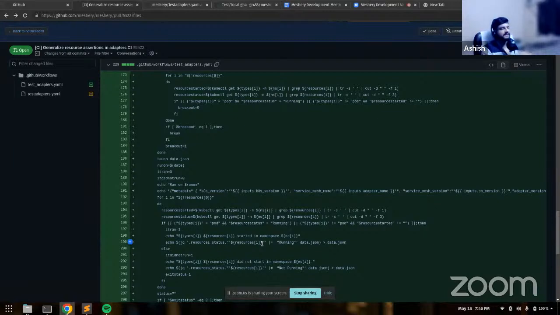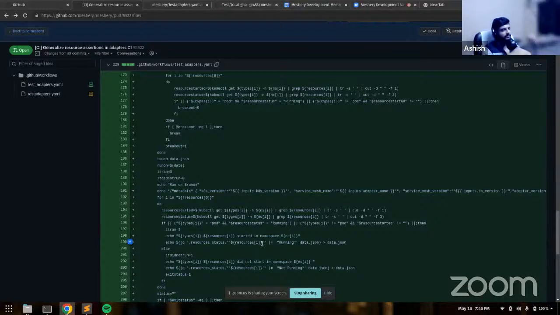In cases like CRDs, I guess custom resource definitions don't have that field. Let me check. But yeah, I don't think they have all these fields like ready and up to date. But just like you do with the pods, instead of just checking for running, it would be helpful if it was a little more generic.